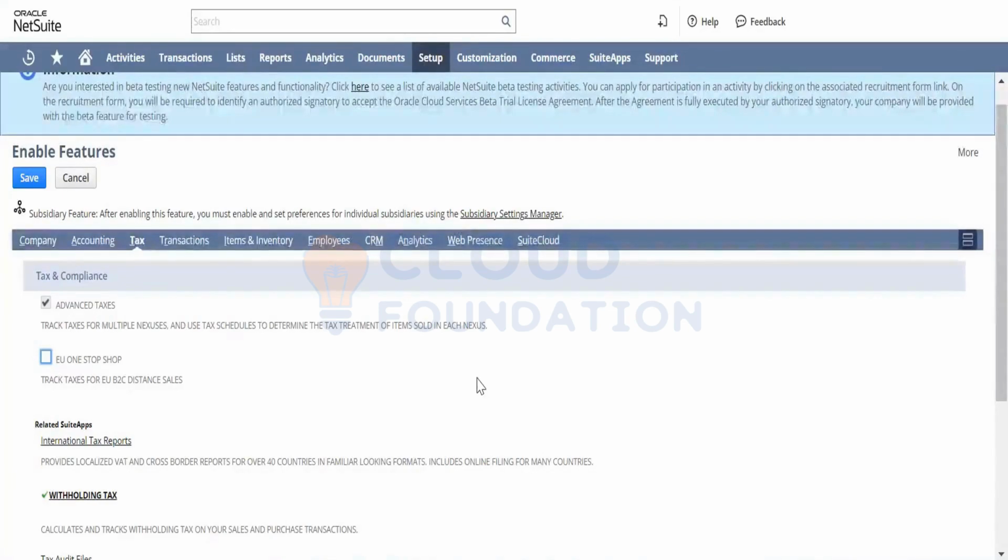Now let us say for Kentucky the tax code is 5001. So based on that particular zip code, NetSuite automatically picks up the tax. Let's say 5% VAT or 10%, whatever is the VAT percentage within that particular state, NetSuite automatically picks up the tax.